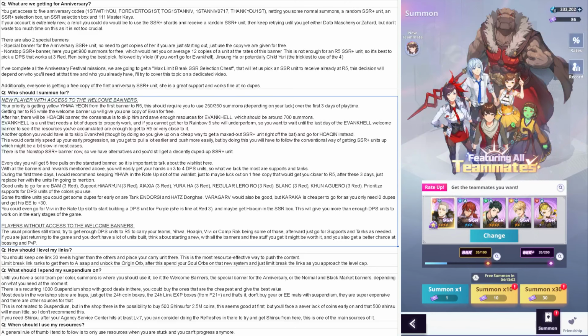Other options for purple that you might not have picked as a DPS will come in handy later on. So do not add them in the wish list just yet. Maybe add them later on. They're going to be Uraha and Kunagero. Those 2 units are actually super good for purple teams.